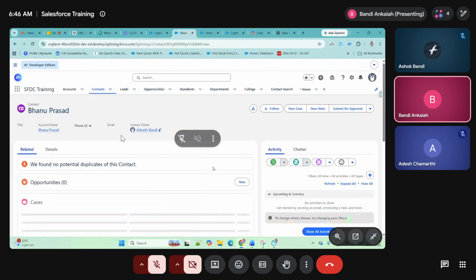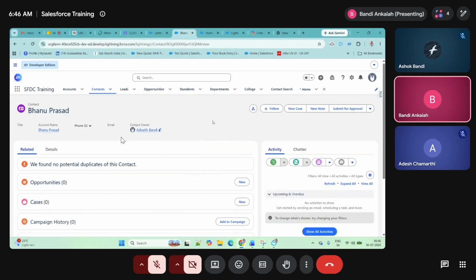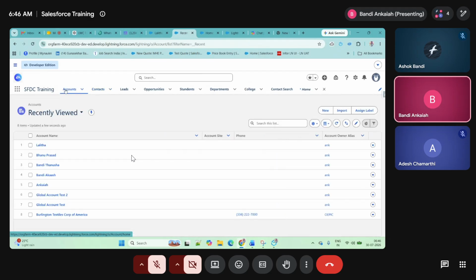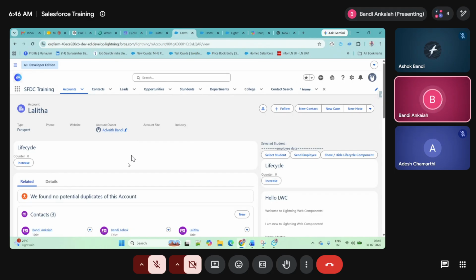We'll go to Salesforce. So here what I did in the account page, when I click on any account record, I am displaying the show hide lifecycle hook.